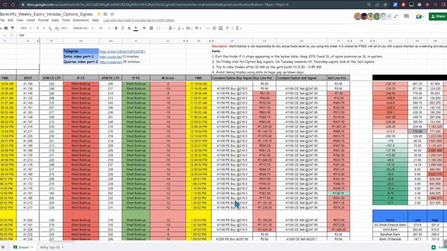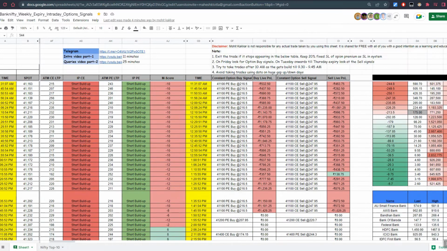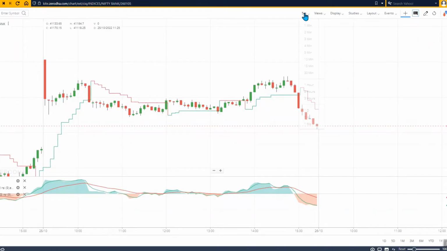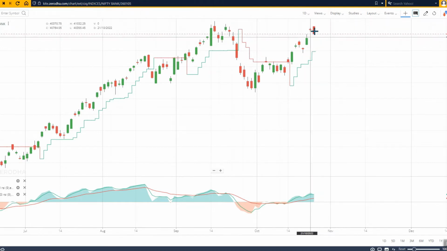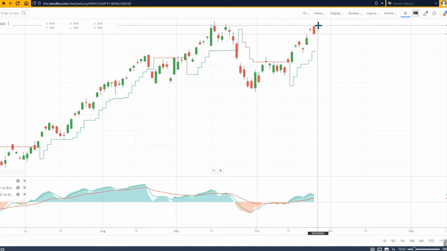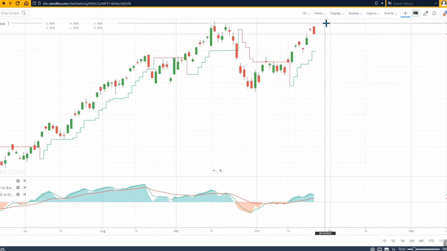And this whole sheet here as well was in put buy only, because today was a sideways market, but from a data standpoint it was a negative bias, which is also evident. Let me go back to the BankNifty chart. If I switch it to the daily time frame, you can see a bearish engulfing candle, which is engulfing the previous day. Although the previous day is only 1 hour of data, it is a kind of signal from where it opened and where it closed. It opened at the highs, open was equal to high, and close is very near to the low of the day. So it's a bearish signal that we have got here.